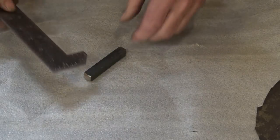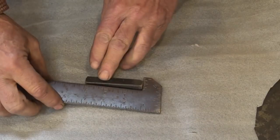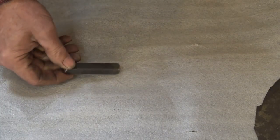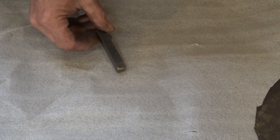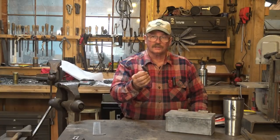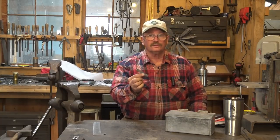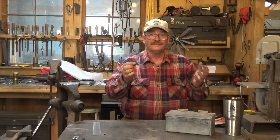What this is, is simply a piece of half-inch square bar, three inches long. And that's the only real rule in this challenge. You don't have to do it exactly like I do it if you want to choose some other starting point. But the idea is to create a project using only this starting point. This is all the material you get. Do something with it. What are you going to do with it? That's the challenge.